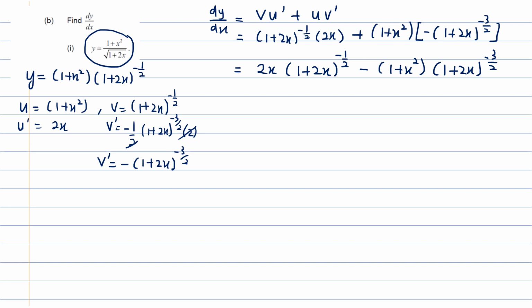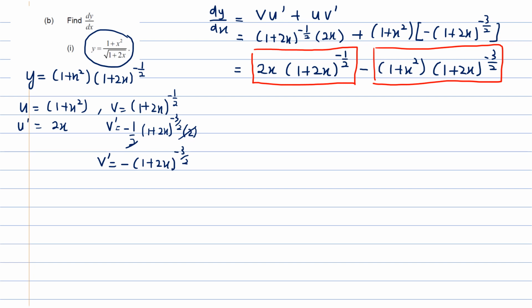Okay, now we need to factorize. It's quite hard for this one because it involves fractions and negative numbers, but that's okay. We can use this method by plotting a box, not a box, two boxes. Okay, let's say we name it. The first box is A, the second box is B. Okay, what is the same between box A and box B? So that is what we will factor out. If you look here, what is the same is 1 plus 2x. First box, box A also has 1 plus 2x. Box B also has 1 plus 2x.